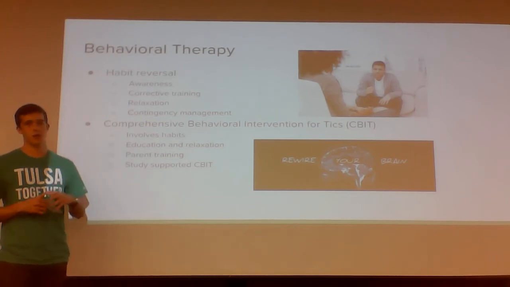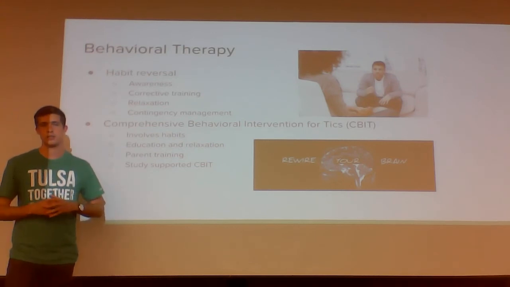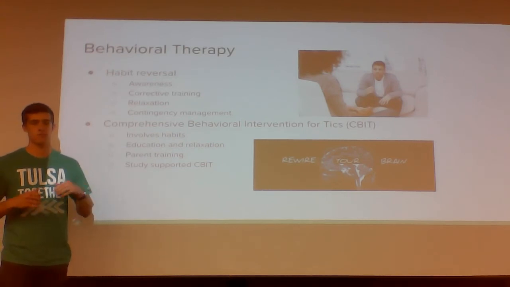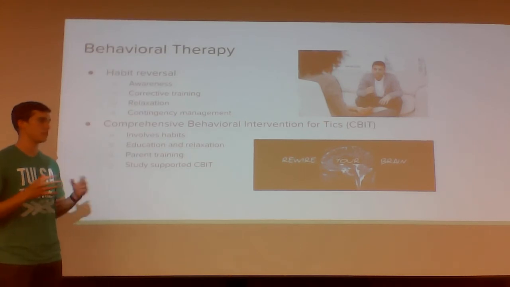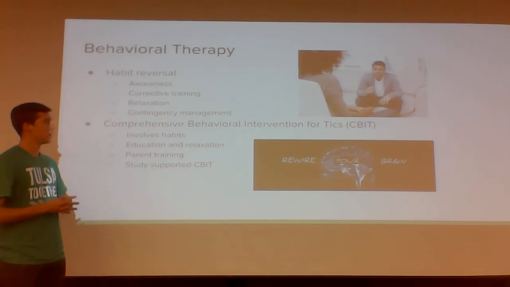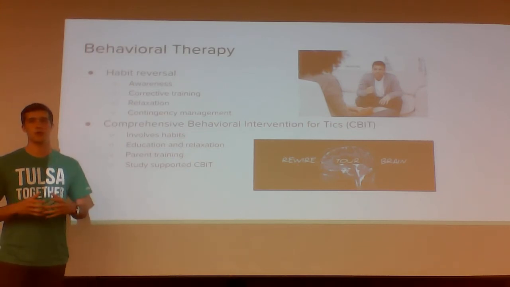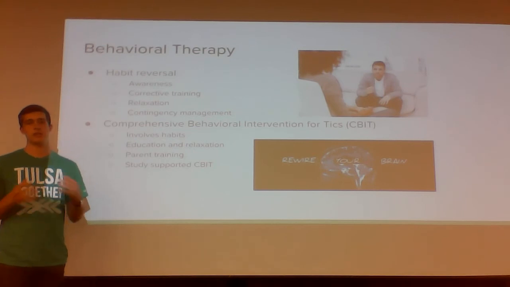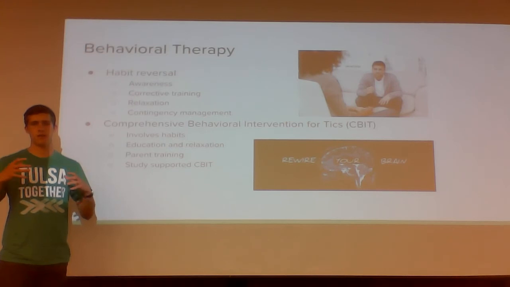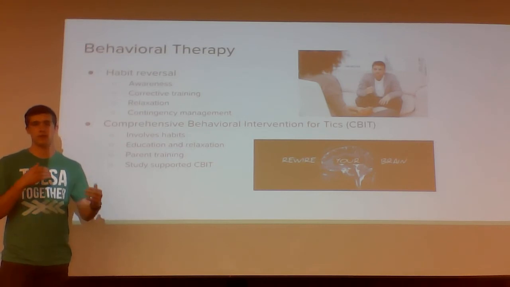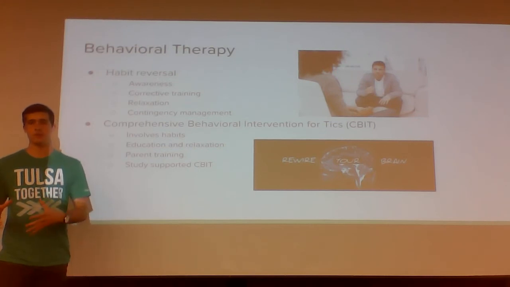So the first one is awareness. Sometimes there's an environmental stress, or some kind of movement that a person makes that causes them to have a tic or a jerk in movement, or some kind of saccadic movement in the eyes. So the person is told to try to identify that with a therapist, and once that's identified, they try to have corrective training where they try to have a different movement instead of the movement that triggers the tic. So once the person has the urge to have that movement, they are trying to train themselves to do a different movement to keep themselves from doing that.